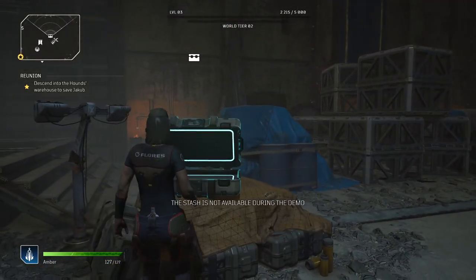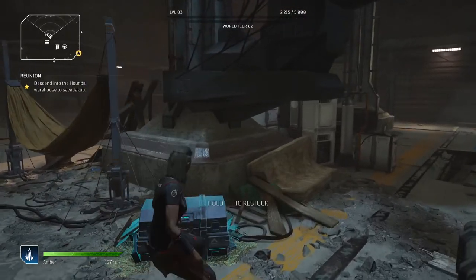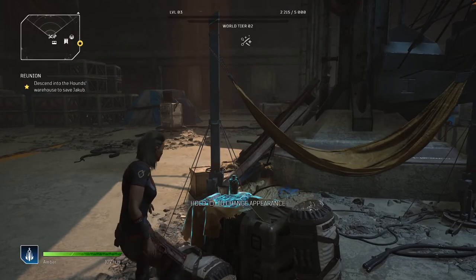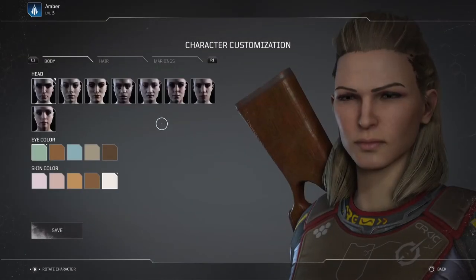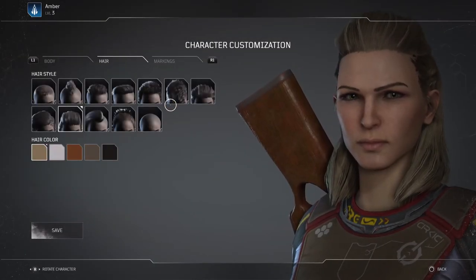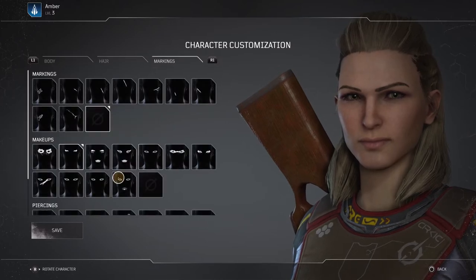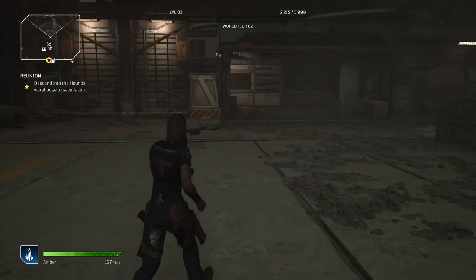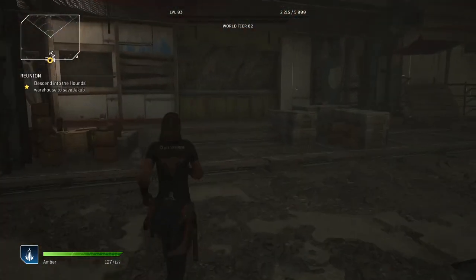I'm just going to show you guys a little bit of the hub world around here. There are little collectibles and stuff. Oh, you can change your appearance too. So if you didn't like what you picked before, you can tweak it a bit right here. I know it's not a ton of different choices, but there's about 10 on each different thing for mark, makeup, hairstyle, face, stuff like that.